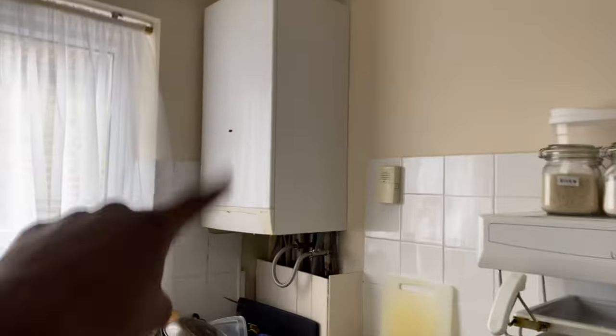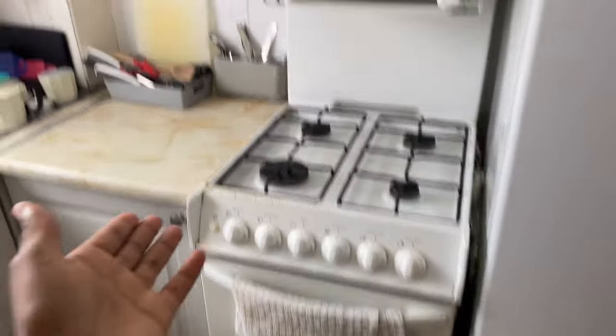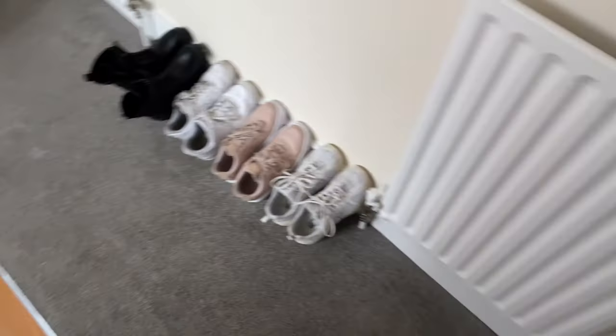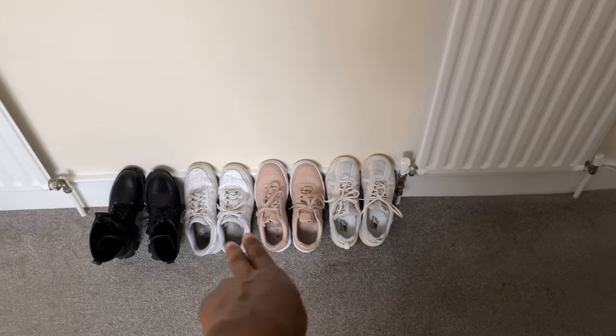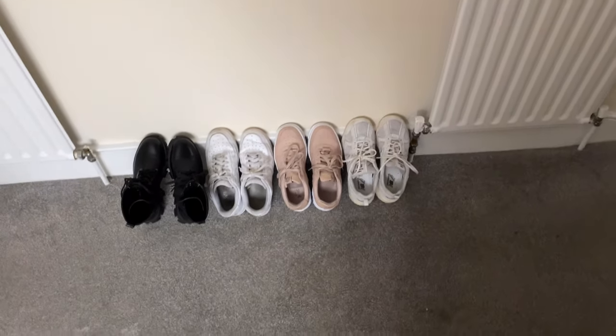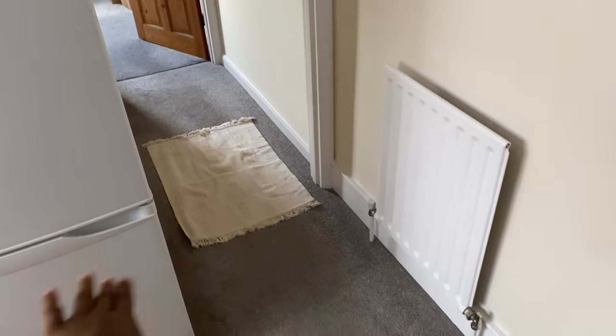As I said, you walk here, here are the stairs, and the first thing you see is this bit — this is my kitchen. The only thing I don't really like about this kitchen is that the pipes are exposed, that's the boiler, and there's not much storage. There are drawers up top but I've chosen not to put anything up there for now. There are no drawers for cutlery either. The first thing you see is this radiator and my shoes — my New Balances, my two Air Forces, and my boots because the weather's changing. I used to have a rug here but I moved it — it does not look right there at all.